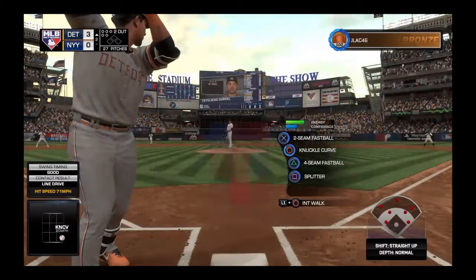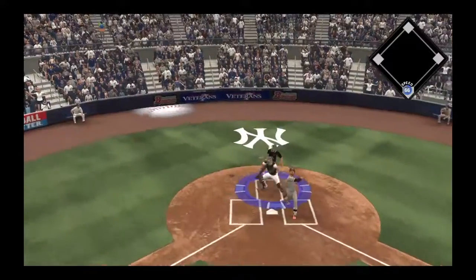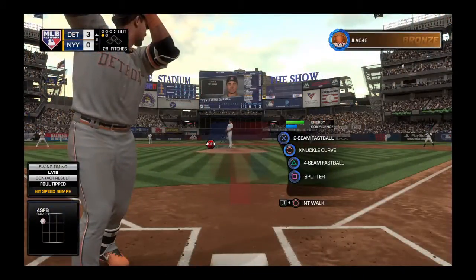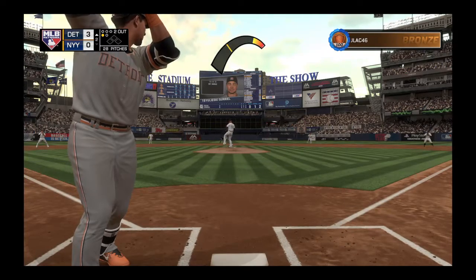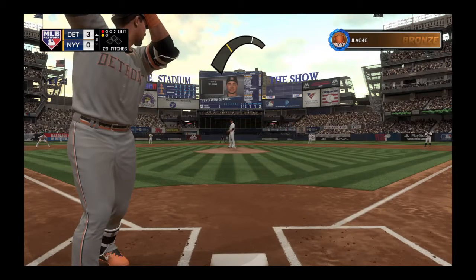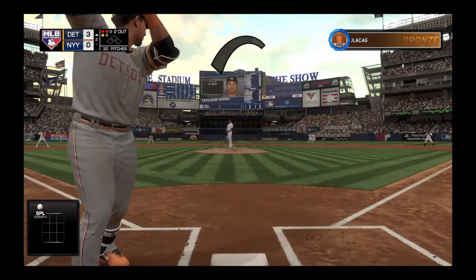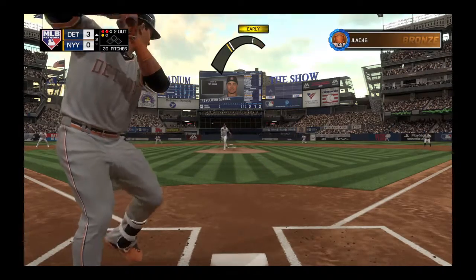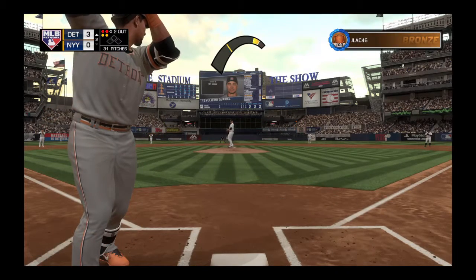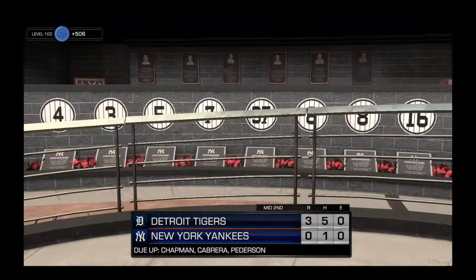Stepping in and ready for another shot, Yulieski Gurriel. Into the windup and the pitch. And he swings and pops it foul behind the plate. And this will not be caught. It's a foul ball. Bases are empty here with 2 men out. That's over, but low. It's a ball and a strike. And there's one well above the zone for a ball. Into the windup. Here's the 2-1 pitch. And this is fouled back and out of play. Into the windup. Here comes the 2-2 pitch. A swing and a miss on a ball way outside the strike zone, and the inning is over.